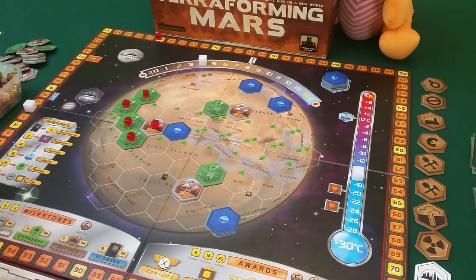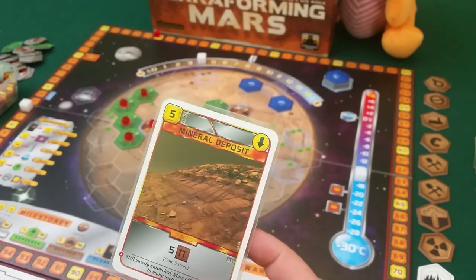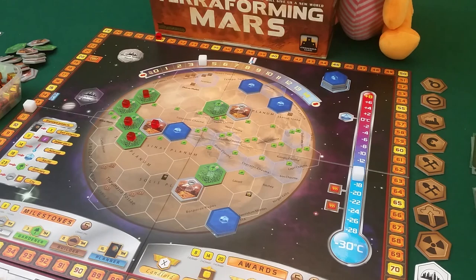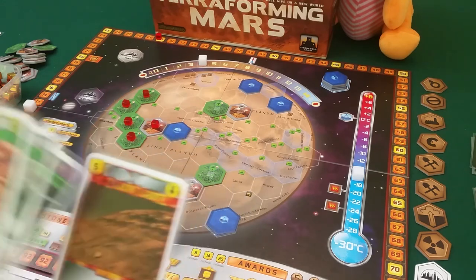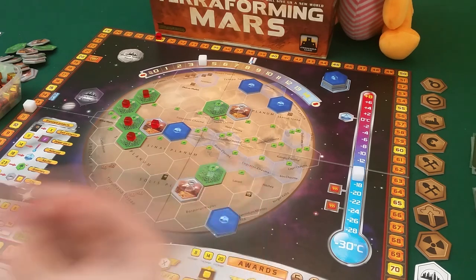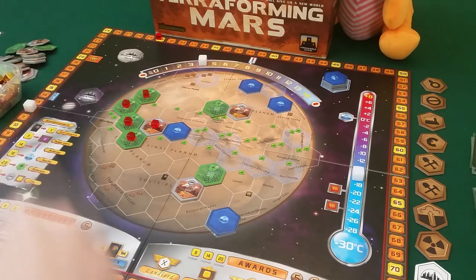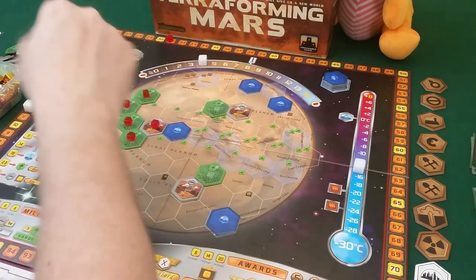I'll get a card and it's the perfect one, or not. Oh, mineral deposit. 5 steel. Well, I'll hold on to it, and if I get some big card that requires a lot of steel, then I can play this one to get the steel and then play that big card. But it wasn't what I was looking for, really. Okay, so pay 8 heat for a temperature raise. That's a no-brainer. And so another TR.